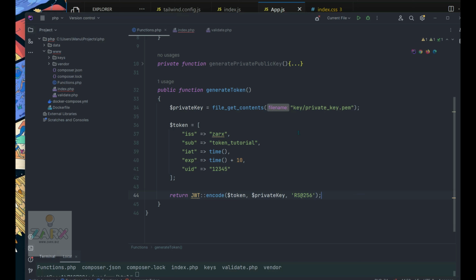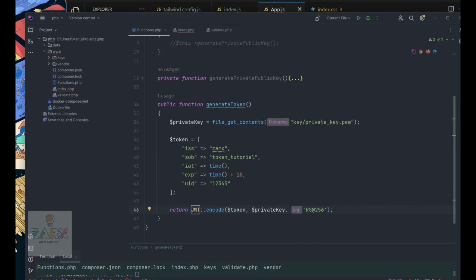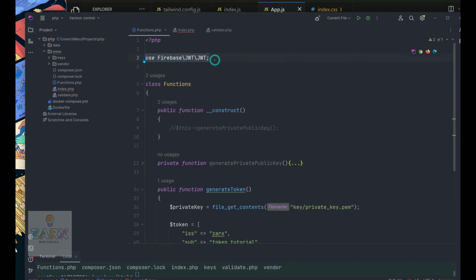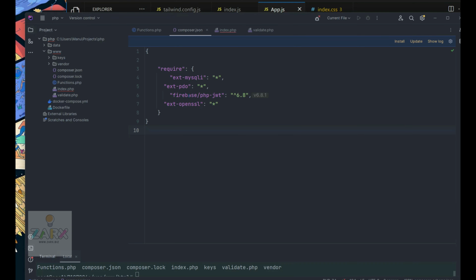Alright, now if I see here imported, it imported it just fine, Firebase. If I go to the composer.json, this package is there, but if you need to search for it, just search for it on Google like this.